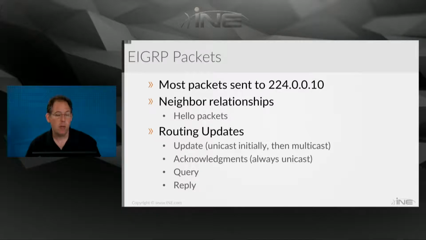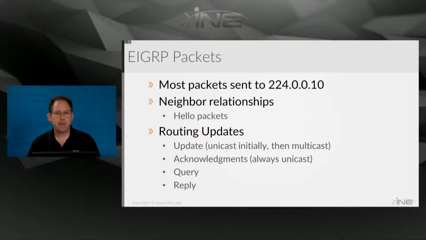In the EIGRP hello packet, there's a field for sequence number. If you and I are just exchanging hello packets and nothing else is going on, that sequence number field in the hello packet will just be zeroed out because we're not really acknowledging anything. We're just sending hellos. But if I send you an update packet, the next hello packet you send to me will have the sequence number inside of it of that update I just sent you. That is your way of acknowledging what you just received from me. So that's why I wanted to make it clear that there's not any formal EIGRP acknowledgement packet. An EIGRP acknowledgement is a mechanism within an EIGRP hello.